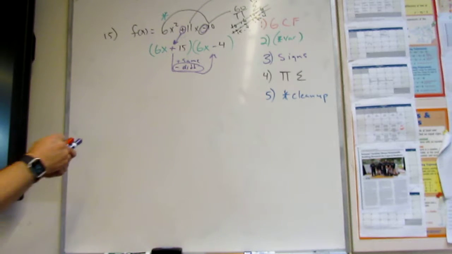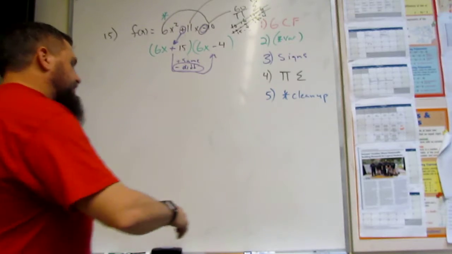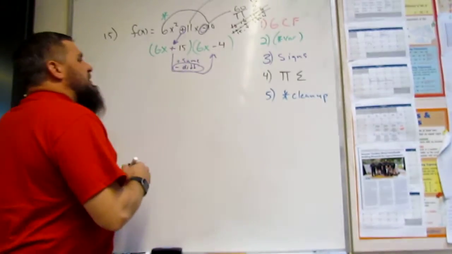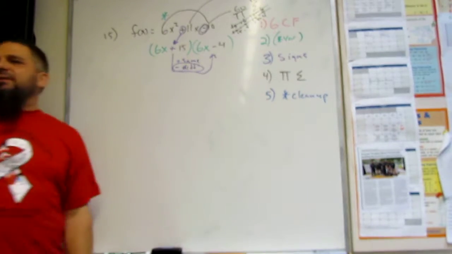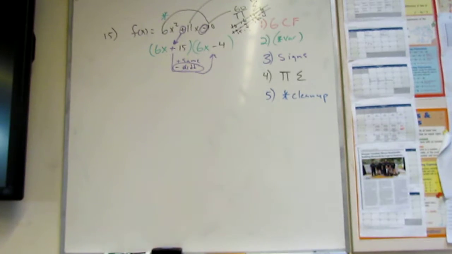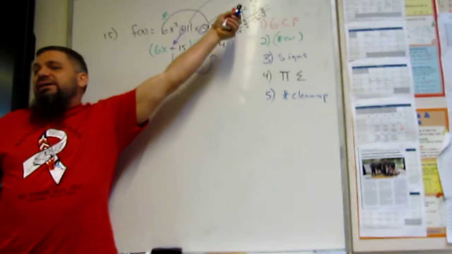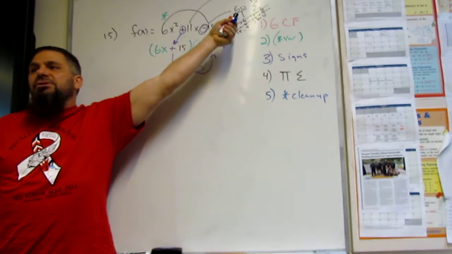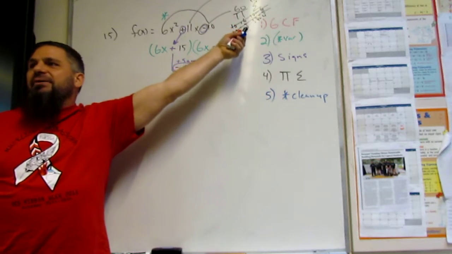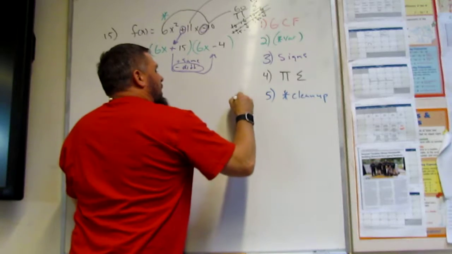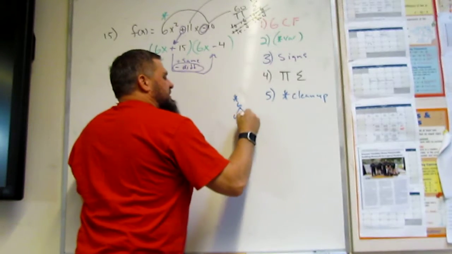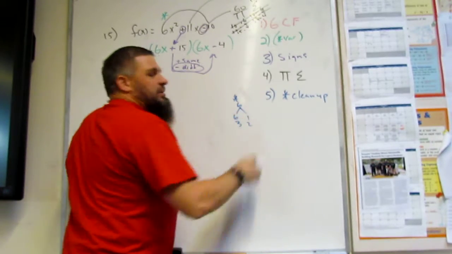Okay? And now for the star cleanup. The star cleanup means, well, 6 times 6 is not 6. We have an extra factor of 6 in there, right? I throw it in there because it makes the numbers a lot easier to deal with. So much easier to deal with the math this way. But we just have to clean it up. So the star is 6. So I need either 6 and 1 or 3 and 2.